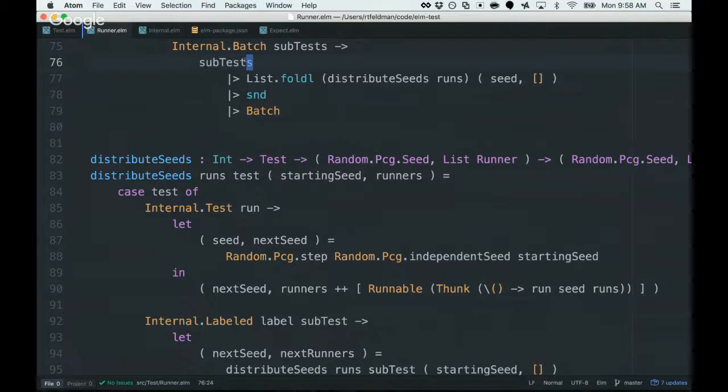So the first test that we get, we're going to come through and say, okay, you have 100 runs, and you're this particular test. Cool. Here's our starting seed, and we're going to generate the actual seed that you get. So you do not actually get the starting seed. You get this next thing to flatten you out from a function that takes the run count and the seed into just a plain old thunk. And that's going to be what we add to our list of runners. So we've got this ongoing list of runners as part of our fold, and it starts off empty, but as we fold over subtests, this list gets bigger and bigger and bigger. It gets more and more runners.